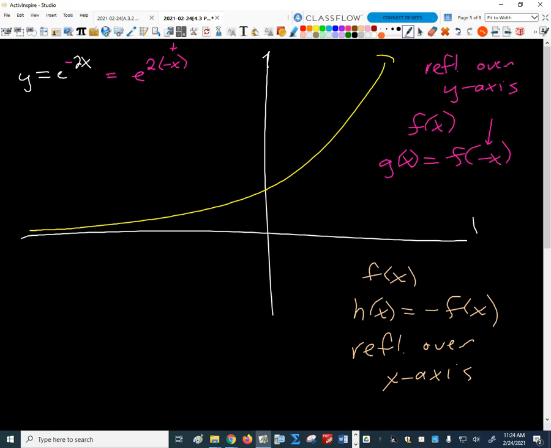So all this is doing, when we put a negative out here, you had the right description of what it was doing, Andy, but maybe you didn't understand my question. I just wanted to know, without specifically talking about an exponential graph, that it just reflects it over the y-axis, which does what you said. It's just going to tail off to the right. So that's what we get with an exponential function with a negative exponent. Okay, that makes sense. Maybe give me a 1 to 5 on that reflection. Does everybody get that? If I'm just going to replace an input variable with its opposite, then that always serves to reflect it over the y-axis.